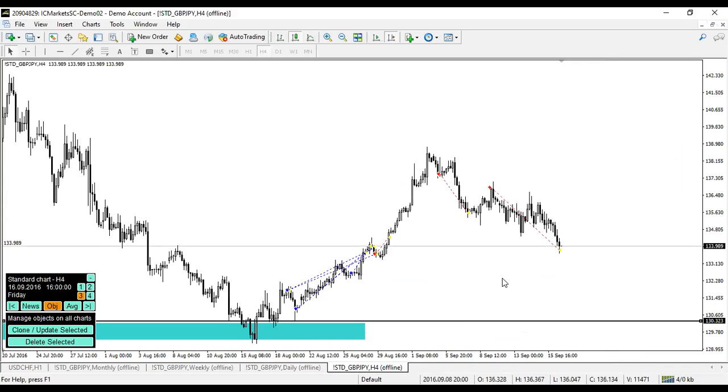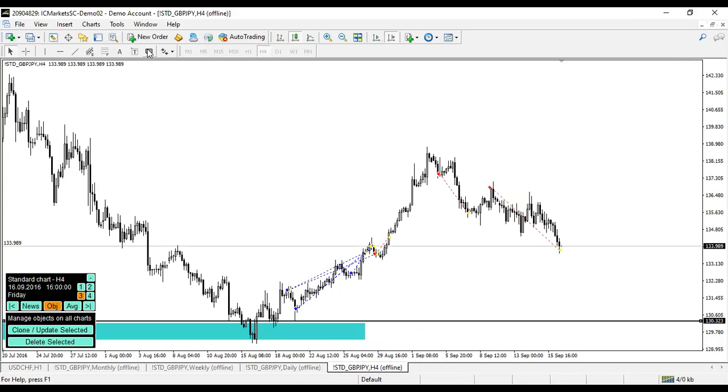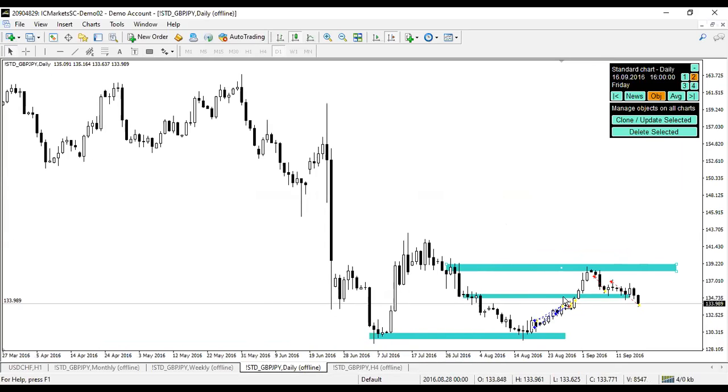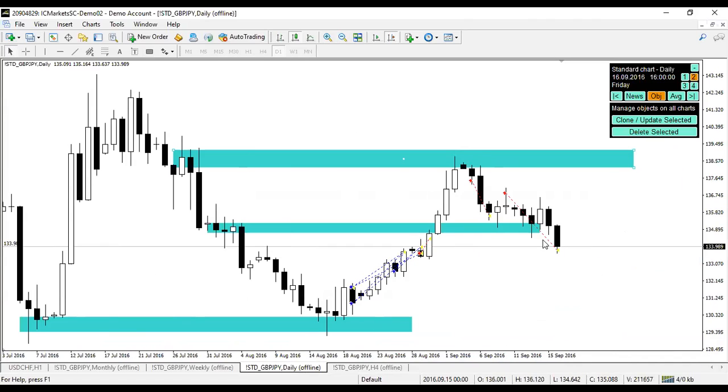So on the daily time frame we can look for another sell here as well, but on the lower time frame we have a structure as well. So we have to wait for the price to break this support in the lower time frame, and then we look for the sell option here again. But if you look at the daily time frame, we can go for the sell right now, but we have to wait for the price to come back up to retest this level. And once price comes back up to retest this level, then we can look for the sell option with stop loss right above this level.